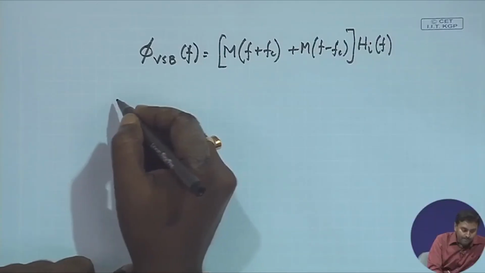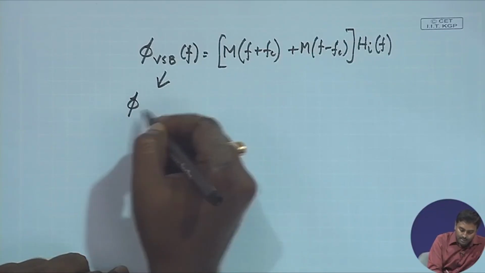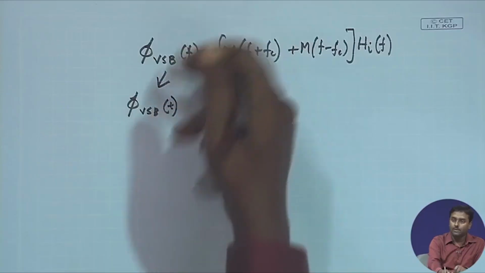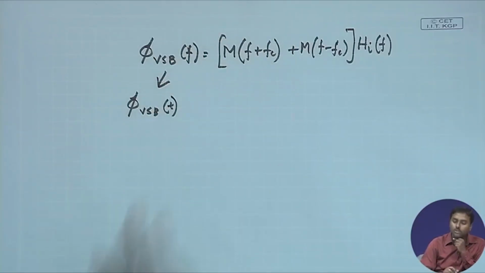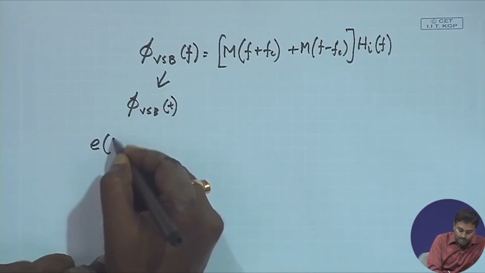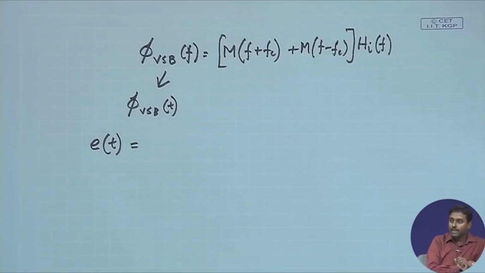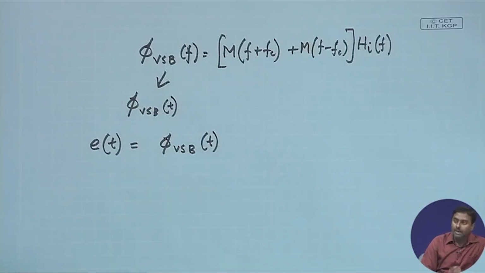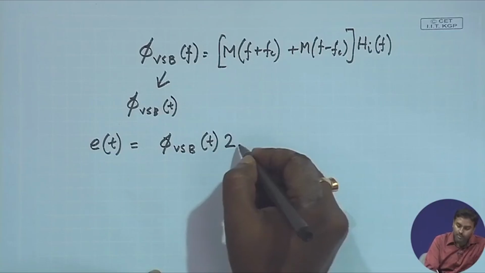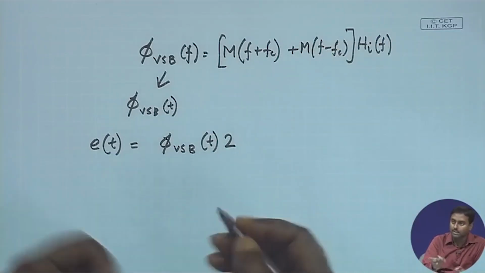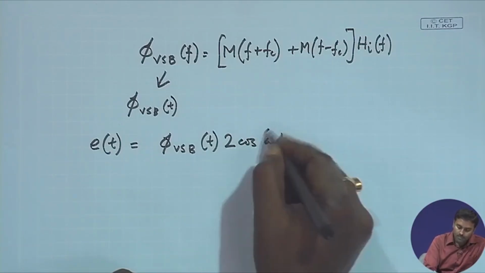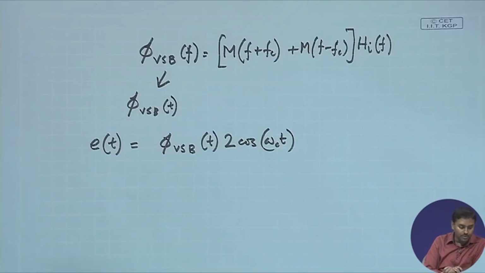So, what I will do, suppose corresponding to this signal I have Vsb t, okay. So, it is just the Fourier transform or inverse Fourier transform of this. Whatever this is, right now I am not bothered about it. So, my detection or demodulation will be, suppose after multiplication I will get this Et, so that should be phi Vsb t multiplied by a cosinusoidal. I am just deliberately putting an amplitude 2, so that is just a constant, it does not matter. You will see that this 2 is required, right. This is what I wish to do.